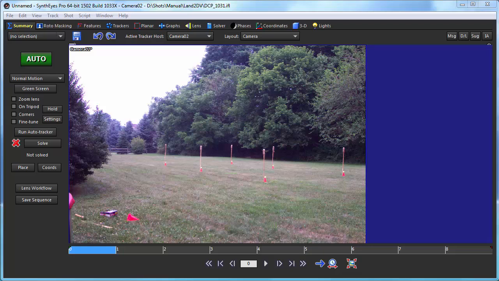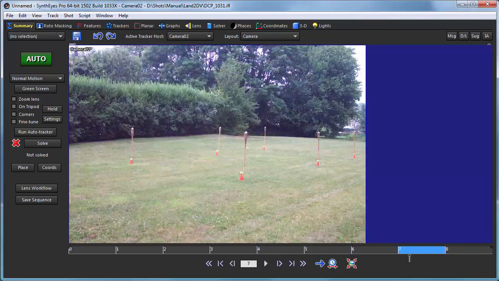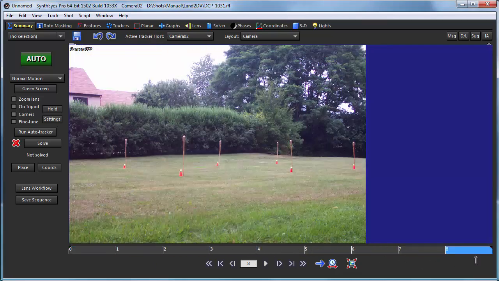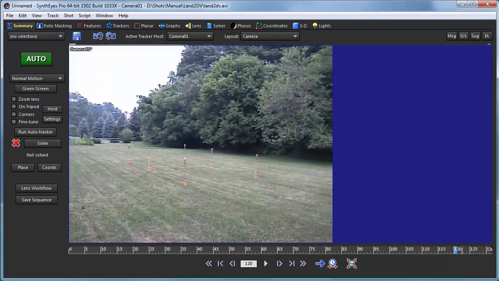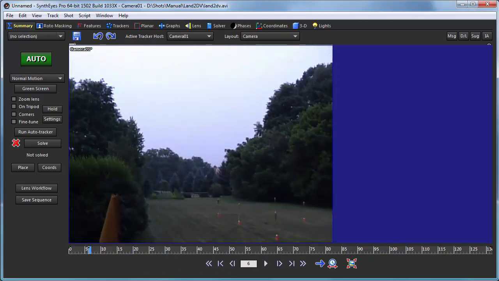In this tutorial, I'm going to show a little trick that's useful in handling situations where you have two shots of widely different lengths and need to link up trackers from one to the other. That's typically for a survey shot and a main shot. So here's our reference shot, about 10 frames. We've got a main shot that's over 100 frames.